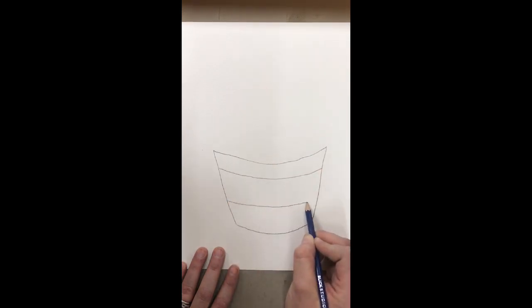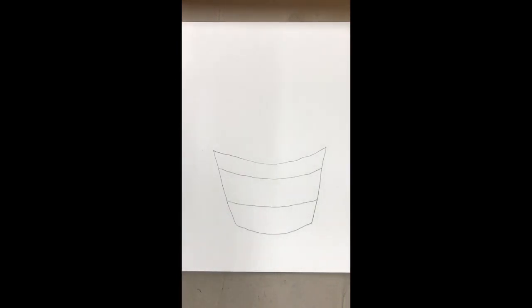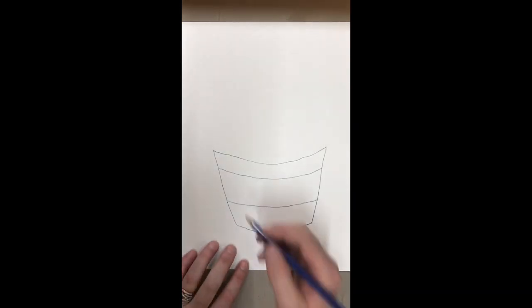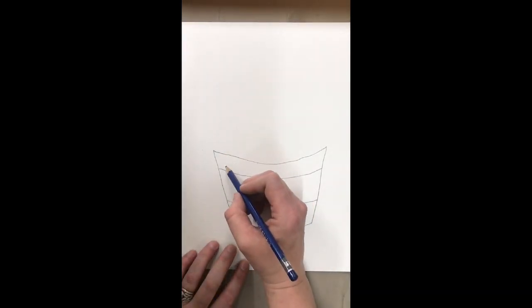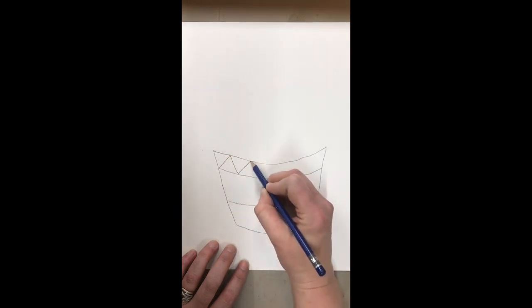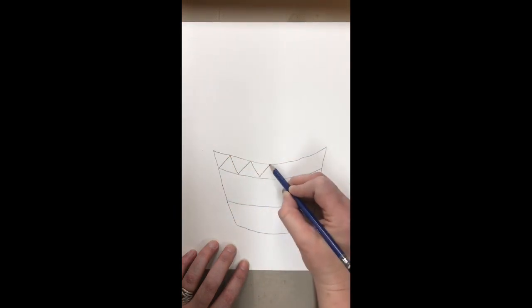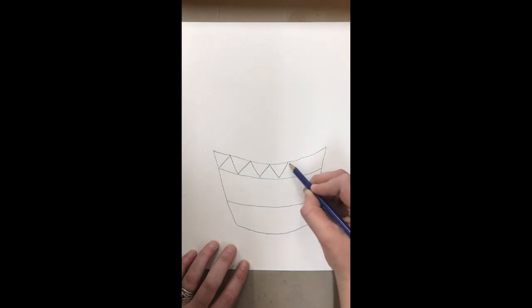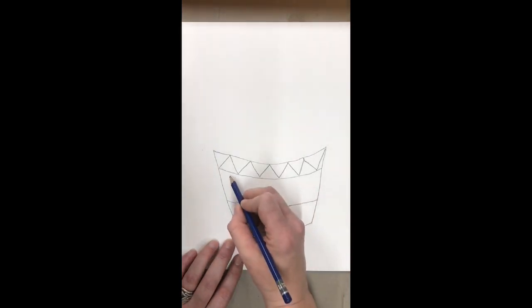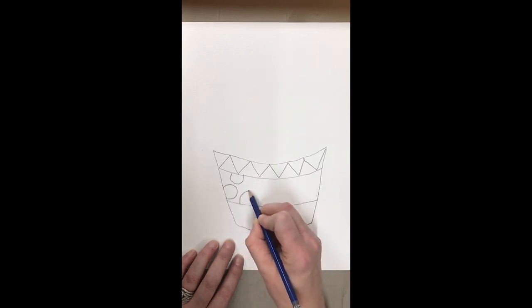And then I'm going to divide my vessel into three parts. You can do three, one, two, five, whatever you want. And then we're going to create pattern. Remember I use that word pattern, so you can do whatever kind of design that you want on your pot. We're going to create three different patterns, or five I guess if you have more, and it can be anything, just use your imagination.